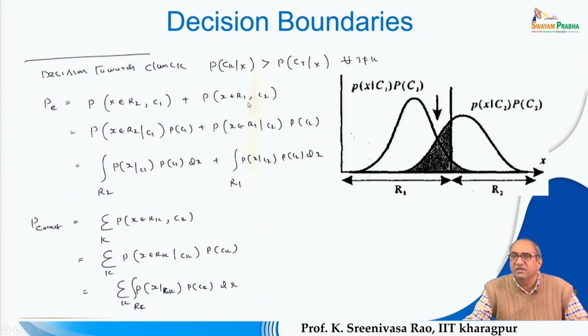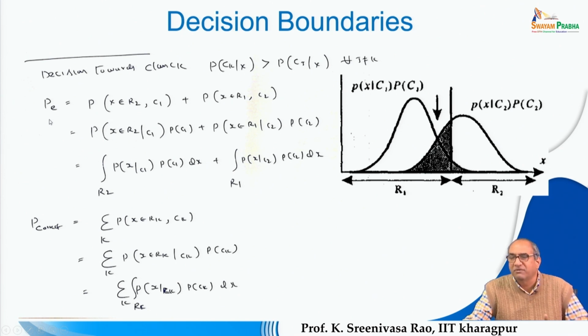Likewise, the other way also: the probability of the feature vector falling into R1, but its true, actual class is C2. Then we end up with an error, because when it falls into R1, we will hypothesize it as C1, but its actual true class is C2. So the probability of error can be estimated from the probability of feature vectors falling into R2 but with true class C1, and the other way; the joint probability of these two, if you sum up, gives the probability of error, and that we have to minimize.